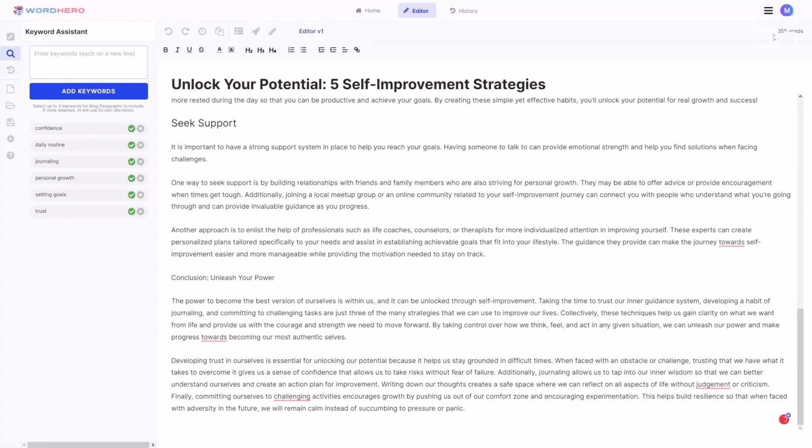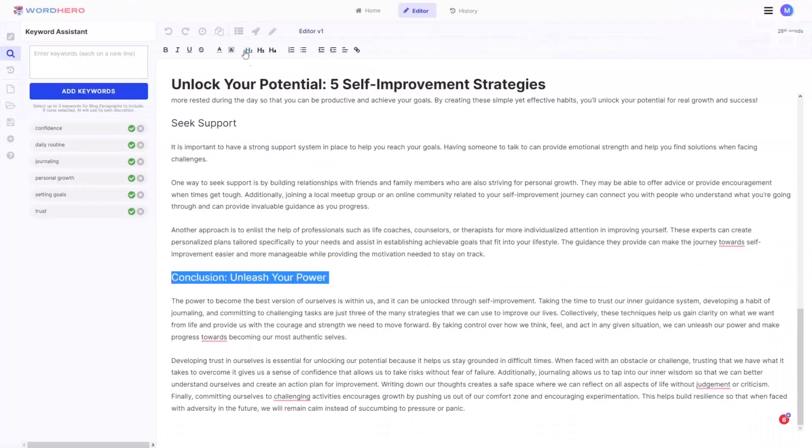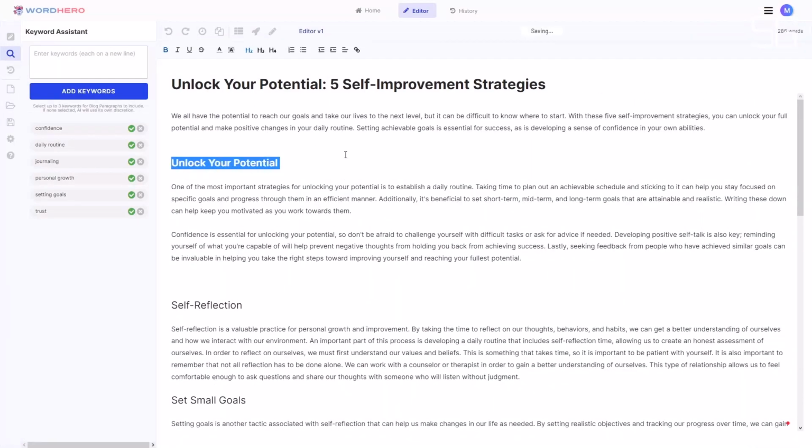And as you can see, it's still at 1,286 words there. So you can change headers here, make it bold or whatever. Here you go. All right, perfect. So now we just maybe few words that we wrote, right? And as you can see, it already also used all of our keywords. So just a few words, a few click of a button using basically 3 or 4 tools in our WordHero editor. You were able now to write 1,286 word article. Very powerful stuff that we have here.